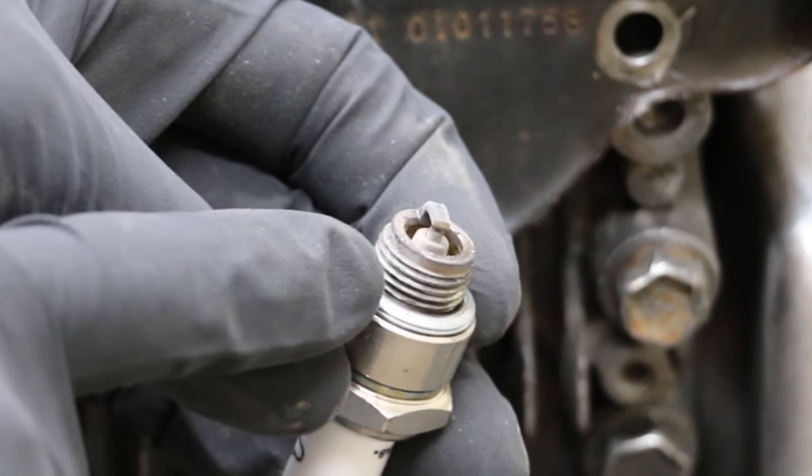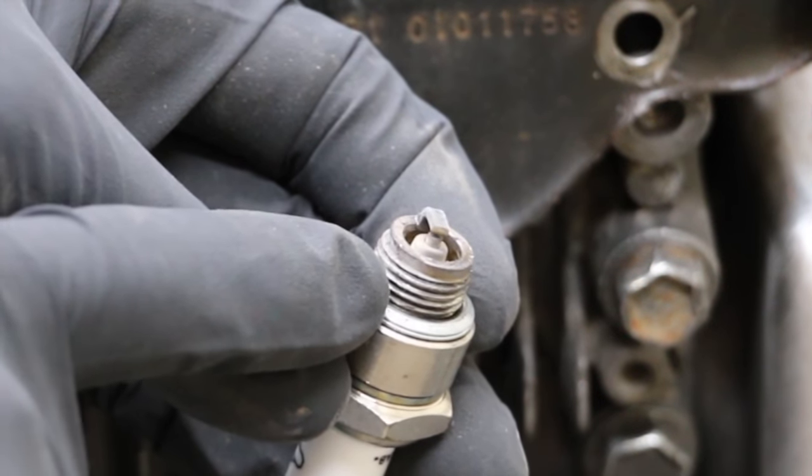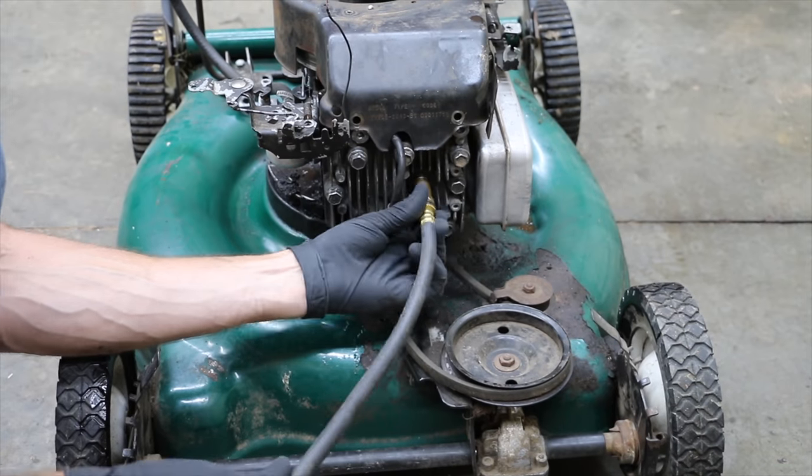Wow, you can really see the lead on this spark plug. It's a lot lighter color than you typically see on a spark plug.